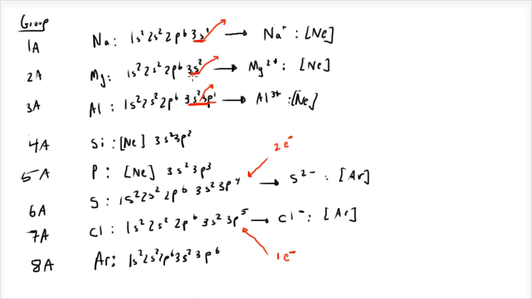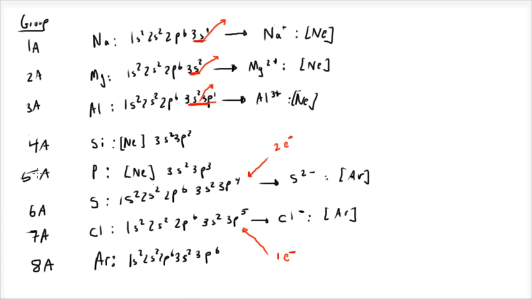Magnesium, if we removed the 3s2 electrons, so now 2 electrons have to go, we could get to that super stable neon electron configuration. But if we're losing 2 electrons, it would give magnesium a charge of +2. For aluminum, if we removed the 3s2 3p1 electrons, it would have a +3 charge, and it would have the electron configuration of neon. So in general, groups 1A and 2A form +1 and +2 cations, right? Cations means positive ions, respectively. And 3A can form +3 ions.